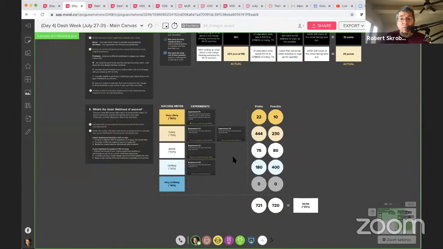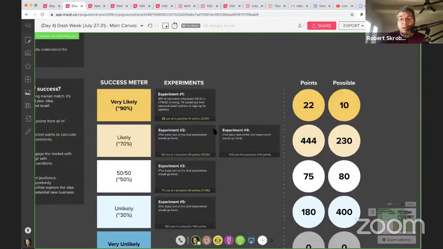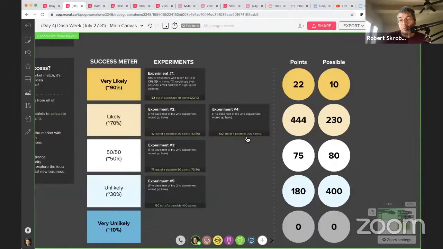So this was my attempt at mimicking the likelihood of success that's indicated in the book, and projecting that out in terms of what is possible versus what you have, and then using that percentage to figure out where you can go from there. So based on your scenarios, if you take these variations and reframe them, take these 2 out and cast it again in a different set of experiments, you may get closer to something that works.